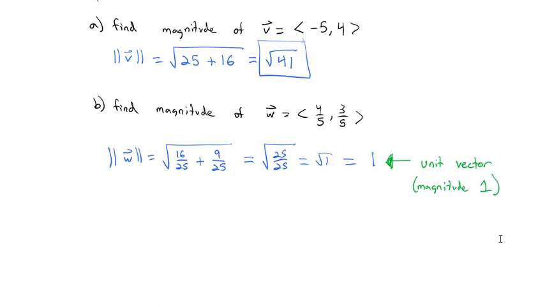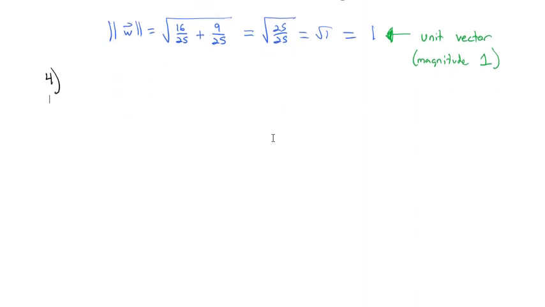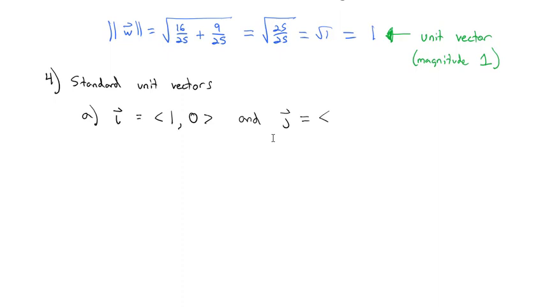In fact, there are some special unit vectors that we are particularly interested in. We call these the standard unit vectors. There are two standard unit vectors that we're going to talk about in this video, and there's a third one that we're going to talk about in the next video. The first vector is vector i, which has an x component of 1 and the other component is 0. The other one is j. j has an x component of 0 and a y component of 1. Basically, i is a horizontal vector with magnitude of 1, and j is a vertical vector of magnitude of 1. And what's important is the vectors i and j meet at a 90-degree angle.